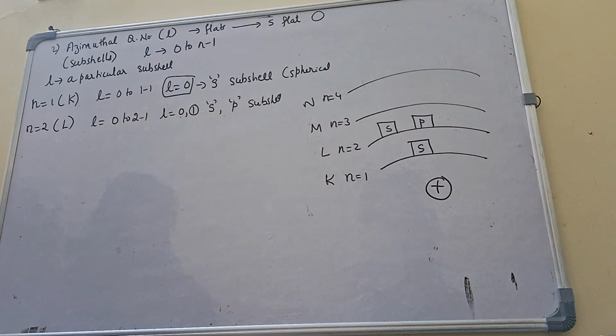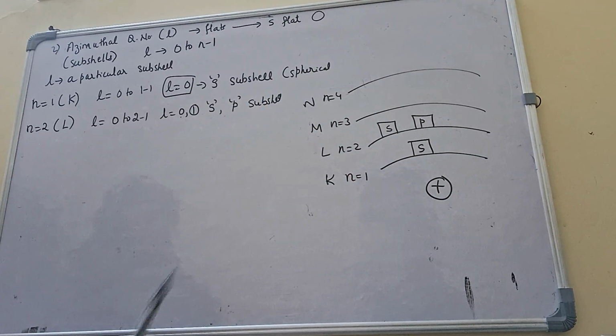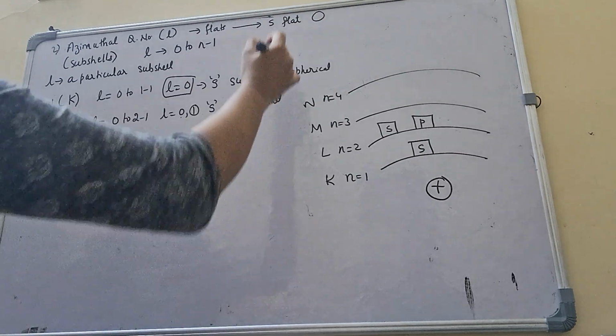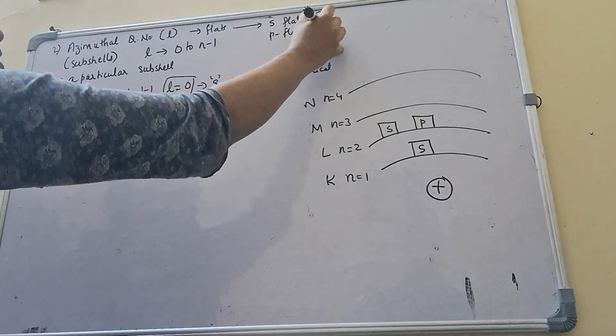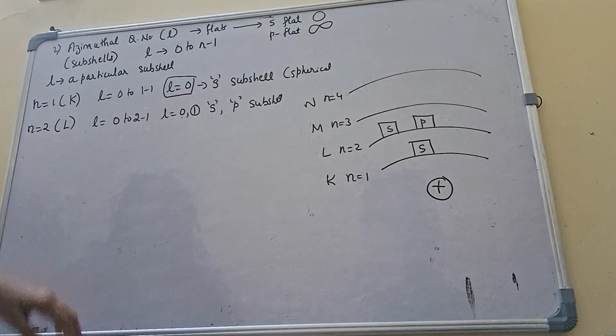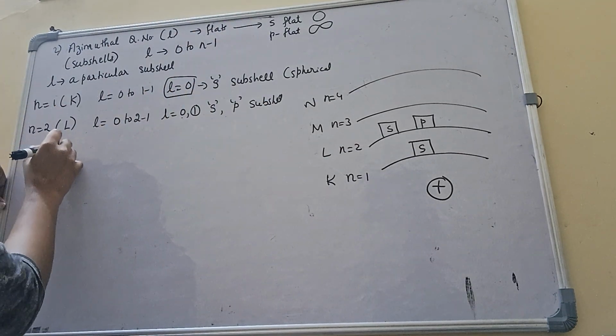It is like, generally in an apartment, all the floors will have the same number of flats. But this is a special kind of apartment wherein the first floor has got one flat, the second floor has got two flats. Alright, and what is the shape of this P kind of flat? It will have a dumbbell shape like this. Okay, so remember that. And we will draw the shapes and all after we understand all of this.